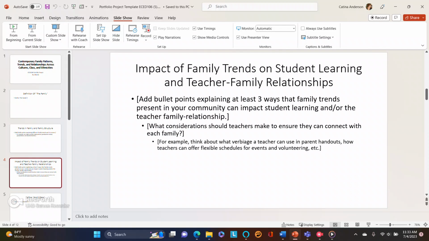So think about if you are serving a demographic of largely Turkish or Russian families. What can be some things that you can do to connect with those families? It could be maybe to learn Russian or Turkish, or you could provide an interpreter to help you connect with those families.